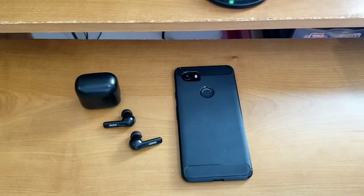So, in my opinion, talking about the charging, the earbuds were really good. An hour to an hour and a half, really good stuff. The charging case definitely needs some improvement. Now, y'all know what I always say. Maybe you're new to the channel. But the earbuds and the charging case should charge up at relatively the same speed. So if the earbuds charge up in an hour and a half, the charging case needs to charge up in an hour and a half.